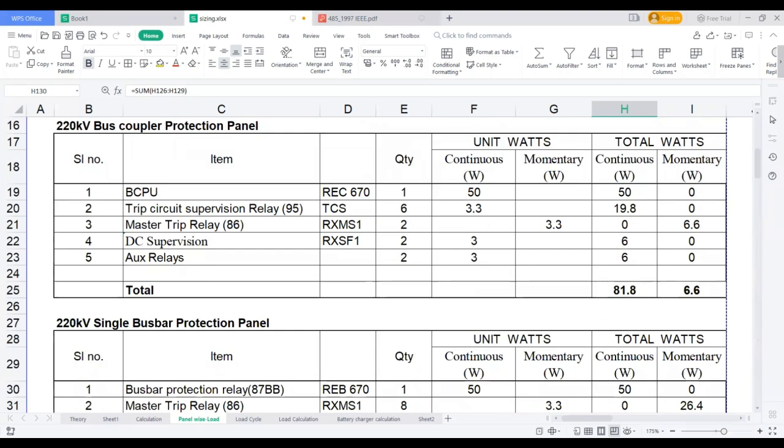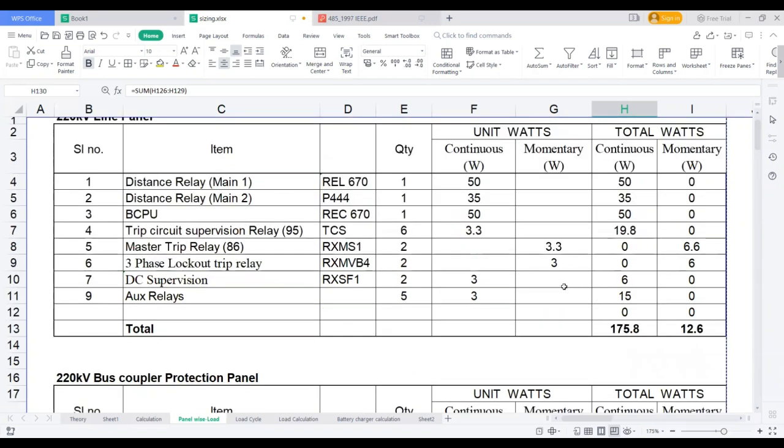In simple terms, standby loads are continuous loads. Where can you see this? No, sir, I'm not seeing standby loads. That's why I'm asking. What do you mean by the standby loads?